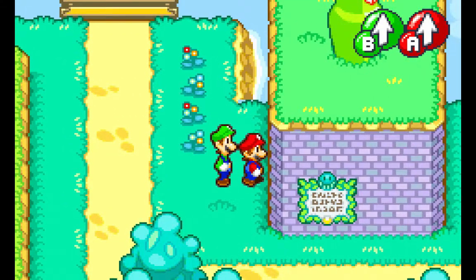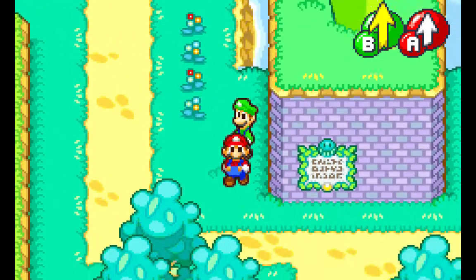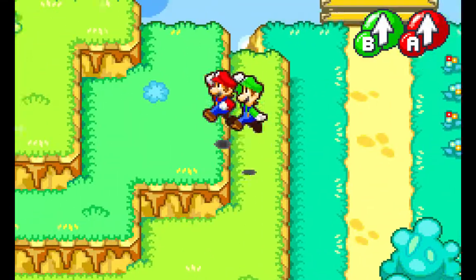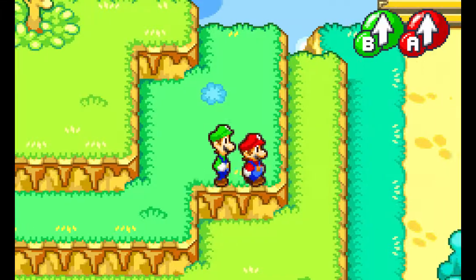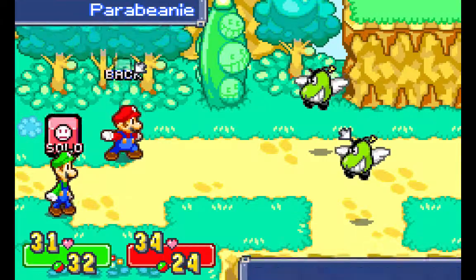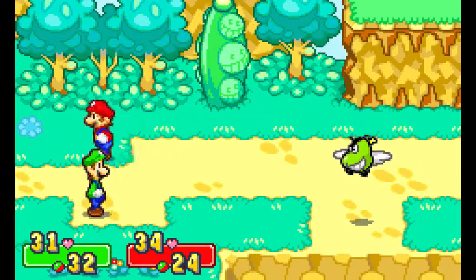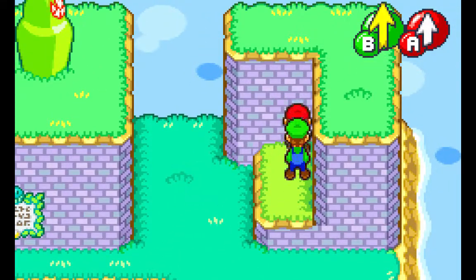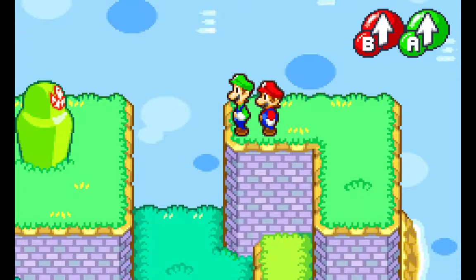Okay, let's see. Can we high jump up here? No, we can't. How are we gonna get up there? Let me think. Do we walk over here? You, fight me. I need more Woo Beans. Alright, Lucky 51. Jeez. Oh, I guess because Mario has the Bros Rock, and we did get a Woo Bean there. Did Luigi just get a Lucky 31?